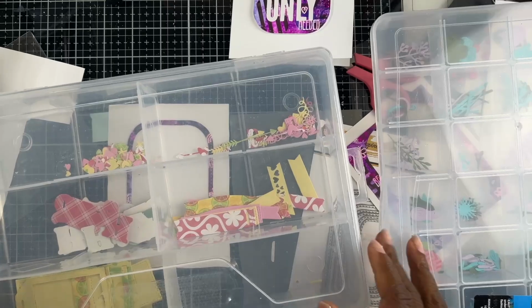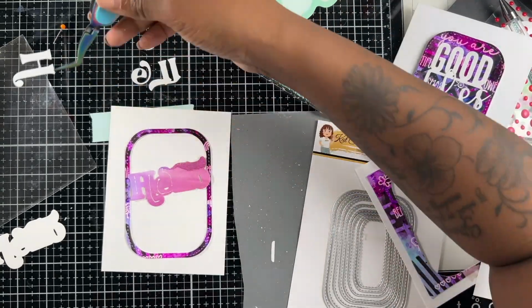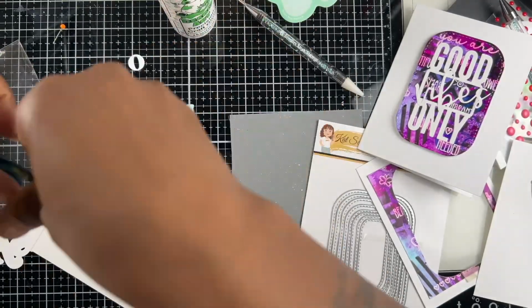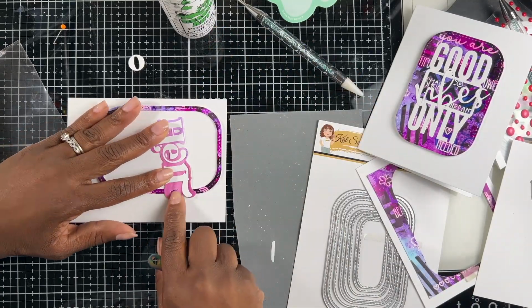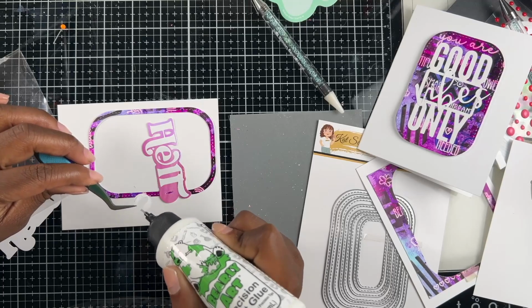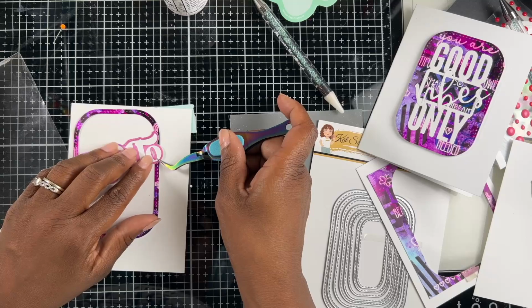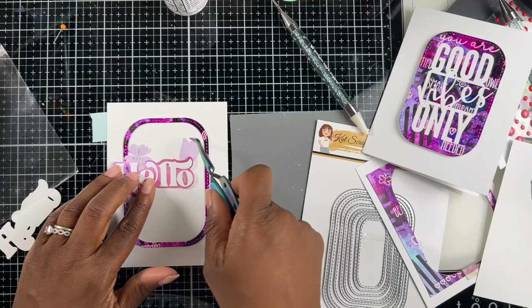And then with that ring, I went ahead and placed that on a white cardstock as well. I had some die cuts that I have done from Brutus Monroe, the Hello and the Floral die cuts. These are from the Create Your Own Ending event 2024. And as you can see, I have quite a bunch of die cuts there. So I decided I'm going to go ahead and use that Hello, and then I'm going to create a small little bouquet coming out from the back of our Hello die, our sentiment die.